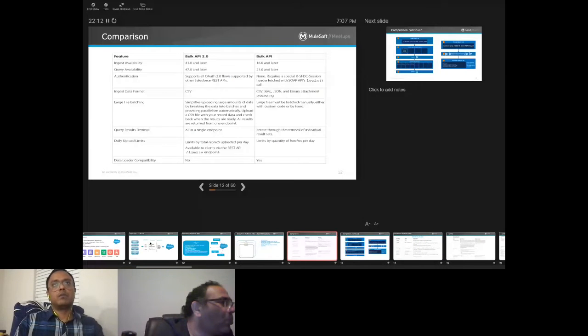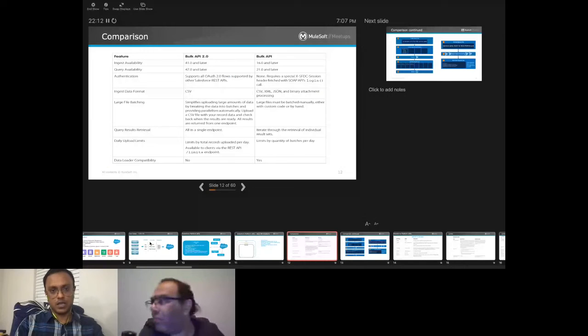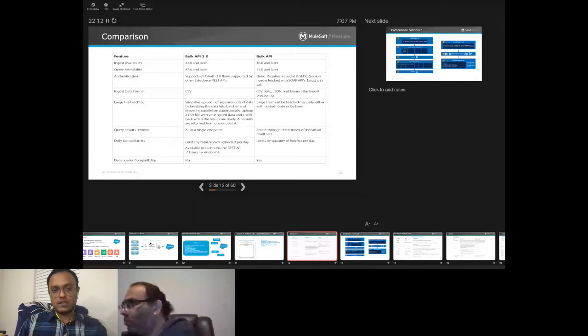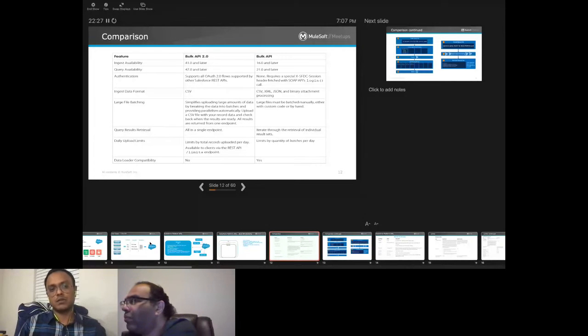Now, comparing Bulk API 2.0 versus Bulk API, as I said, the ingest availability, query availability, authentication, ingest data format, all these are different features between the two APIs, right? And the 41.0 is basically the same as the version I was mentioning earlier.